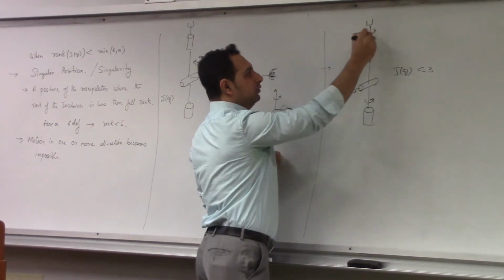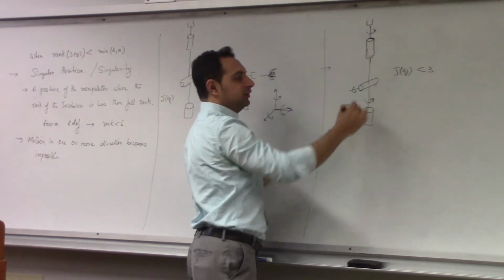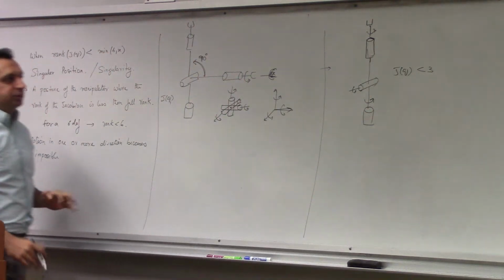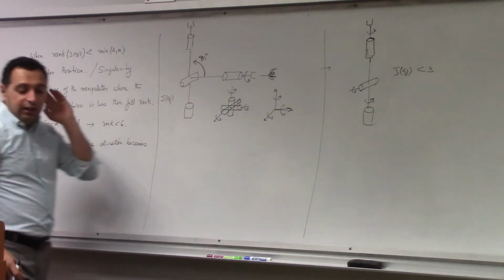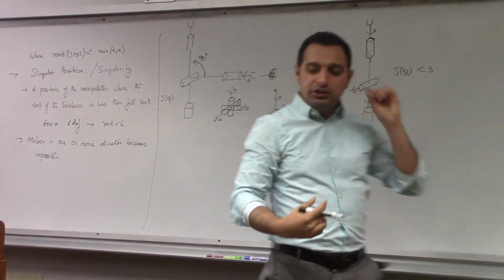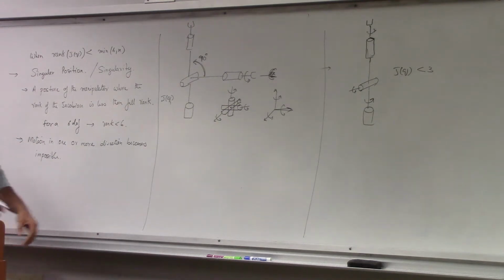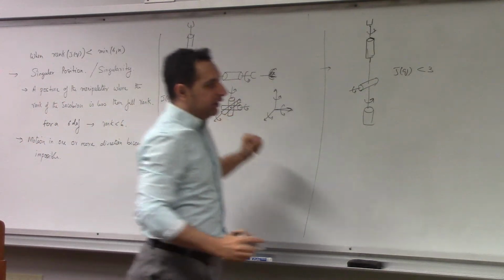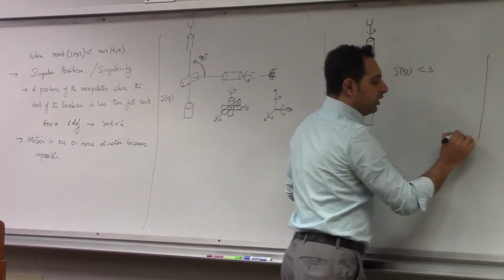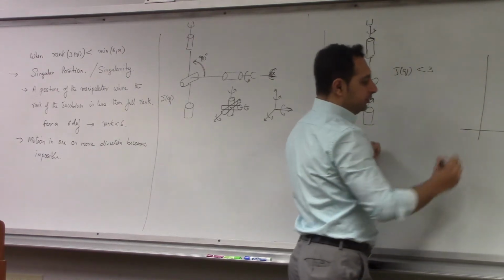Whether I move this or move this, it will only move along 2 directions. It's not going to move along a 3rd dimension. So in this case, when you move into a position, it will tell you in which directions you are able to move henceforth. So this is an example of changing the orientation. Let's talk about a case where you are unable to move in a positioning direction.